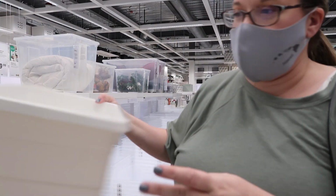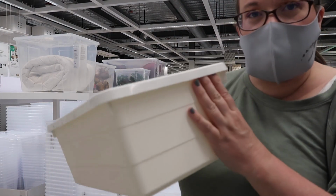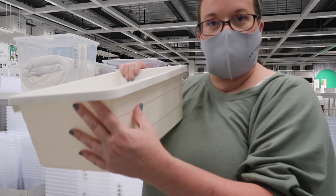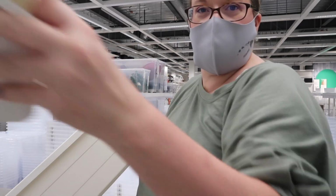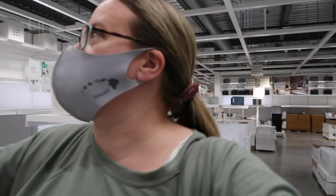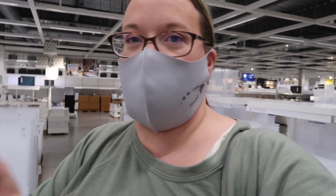And then this one, great, except I could only get 3 across with this one. And then I'd want to maybe stack them, right? This one has a lid on it, but there's no lids for the large ones. And I also have that same predicament. Those ones are $4 a piece. These ones are only $2 a piece.